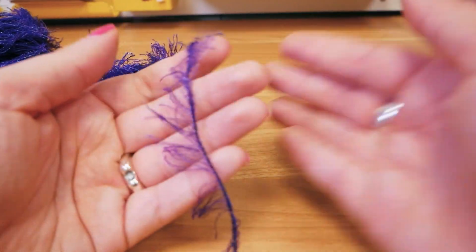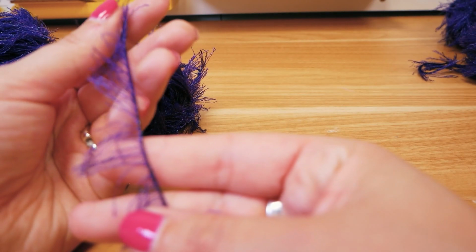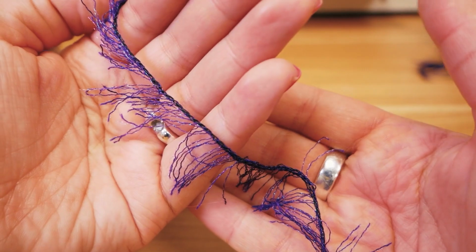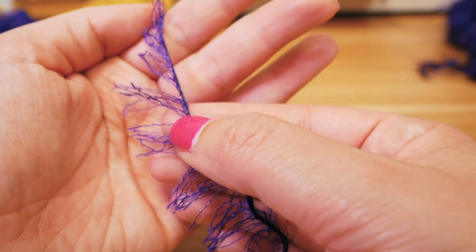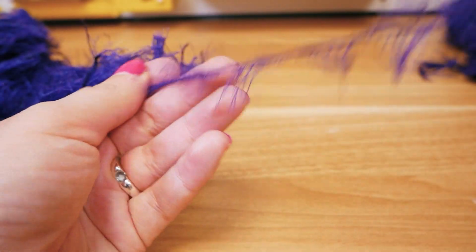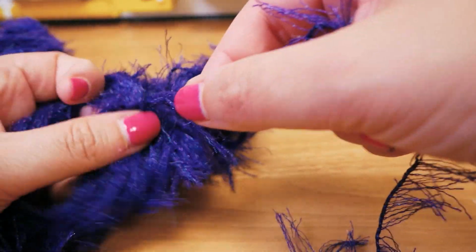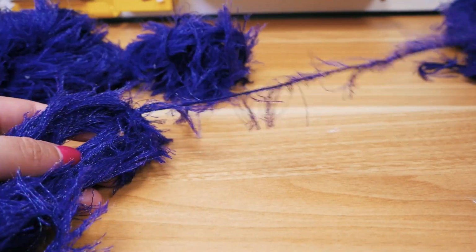Okay, so this is the thread here. We're gonna have a quick look at it. So we have these pretty long little hairs that are really glittery, and you can see it really nicely here. It's like a deep purple, and the base here is a slightly darker purple thread. The thread itself maybe has a size 2 to 3, and then obviously we have the hairs attached. So I'm gonna unravel this for a little bit, and then I will start.